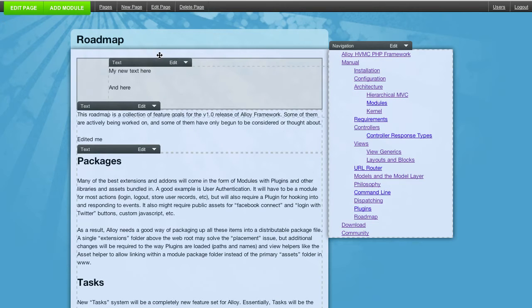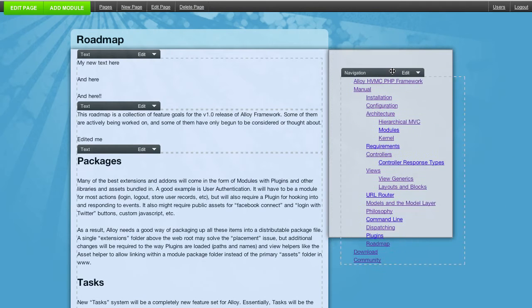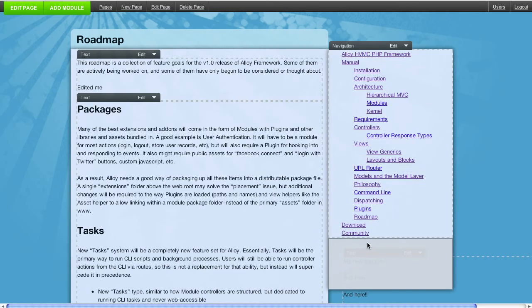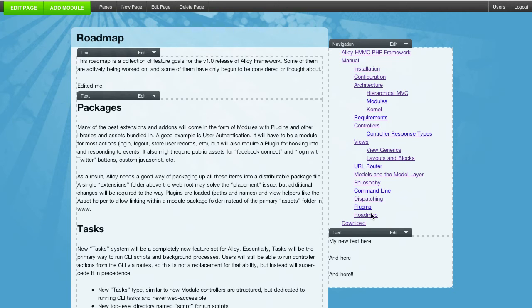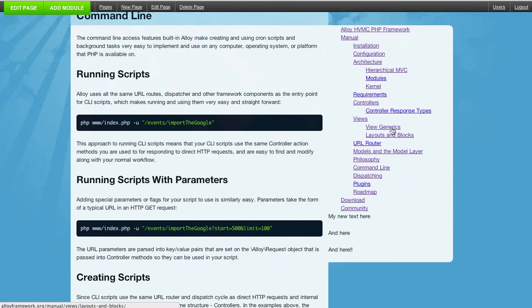This region here in the middle is just a regular region, so you can drag and drop anything you want to. This region over here to the right, where the navigation module sits, is a global region. The reason why that's global is because any template that shares the same ID with a global region will also get any content that you put in here. It makes it really nice to do things like headers and footers. You see this text still staying here, and this navigation still staying here as well.